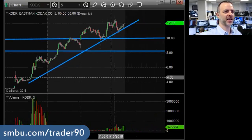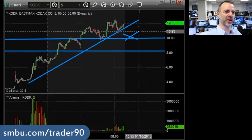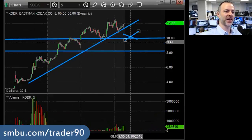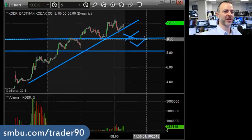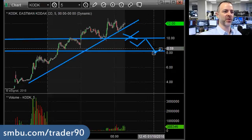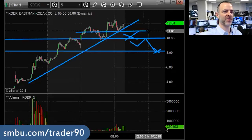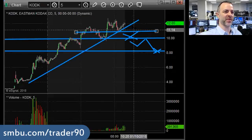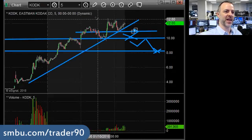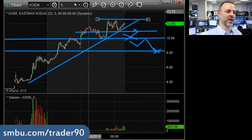So let's look at this technically. Technically, $10 is where people are going to be looking to buy this this morning. If it ever cracks 10, comes in to 9:30, something like that, comes back up, and fails at 10, then you'd be looking for a move to like 8 or something like that. That's the first thing. Now, if it can't even test $10 and just comes into like the high 10s, maybe 11, and then takes out the high here after a couple hours this morning, you could be looking at $14, $15 a share.